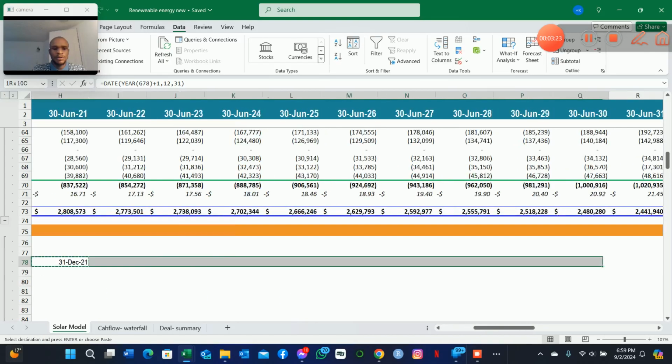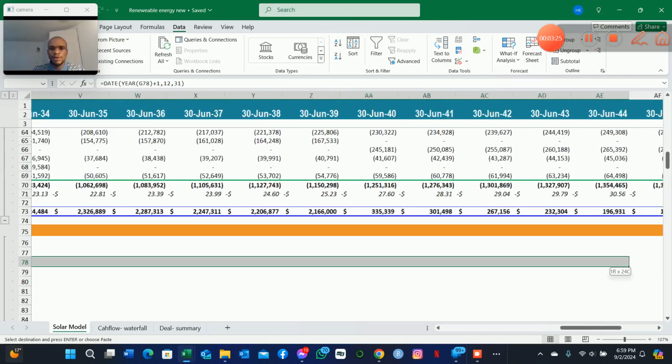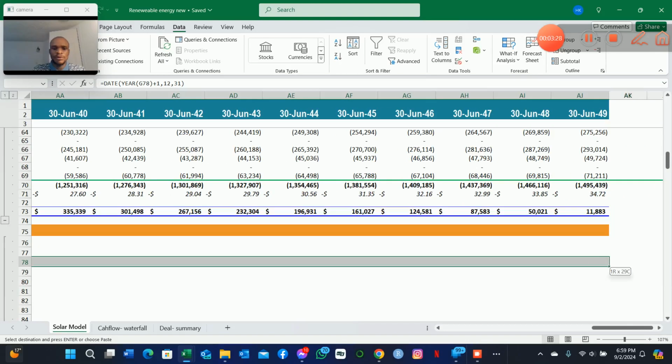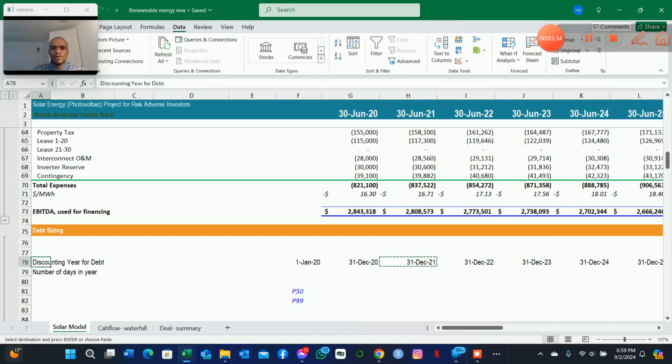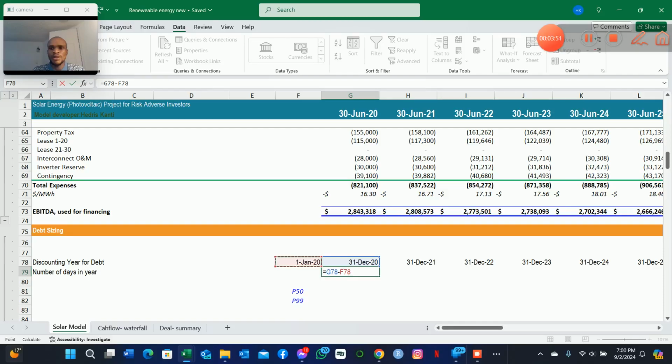We can now take this all the way to the end of our project life. So we're going to be discounting this date to calculate our debt sizing. To account for the number of days in this period, it's just going to be the difference between these two dates.